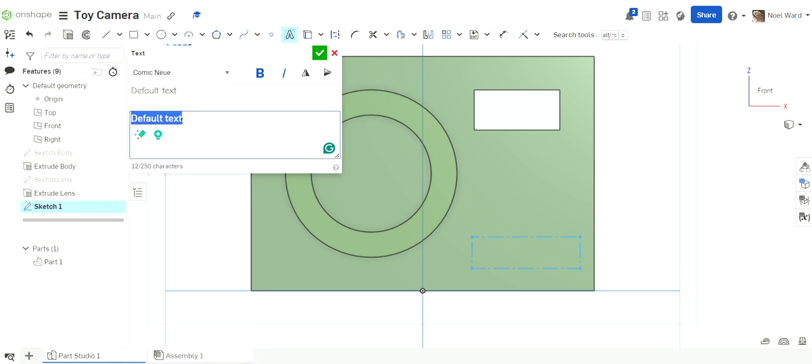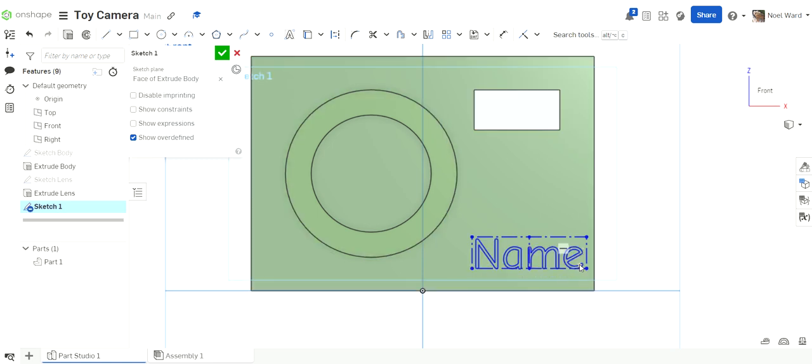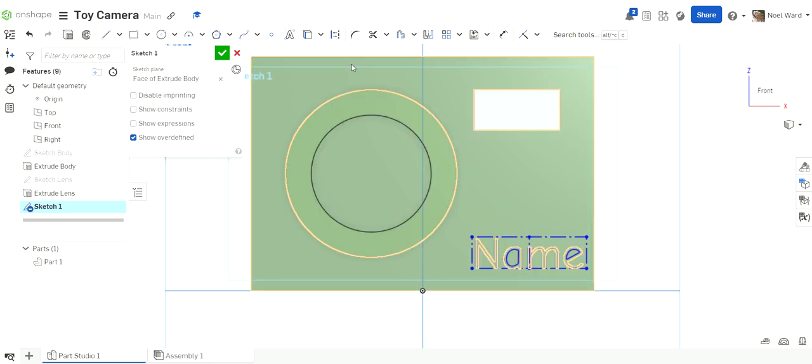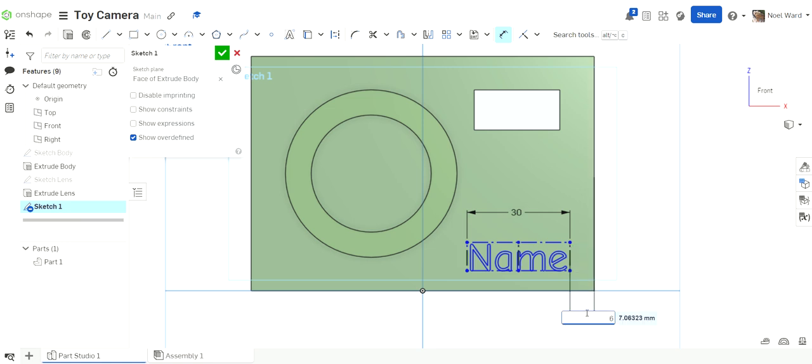I really don't know what it's going to look like. I'll just put in name here, and I'll OK that. It'll take a little second. Now you can see the name is blue because it's not defined either. So I'm going to give a size for that, maybe make it a little bit smaller. And I can put a distance to the edge as well, so I'll go 6. If you put in your own name, you can decide what distances you want to use. I'm really only guessing these.